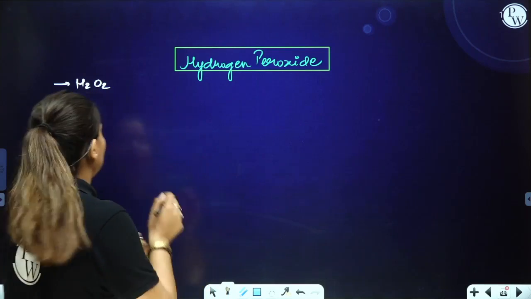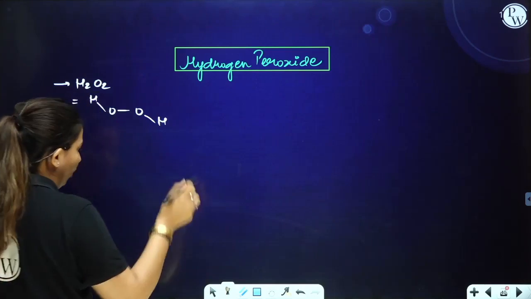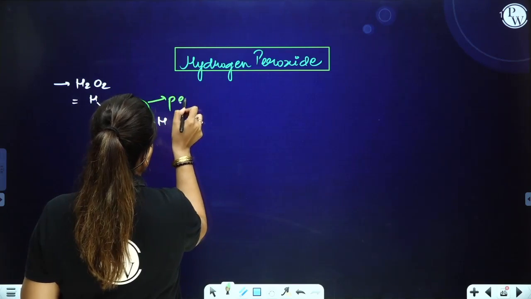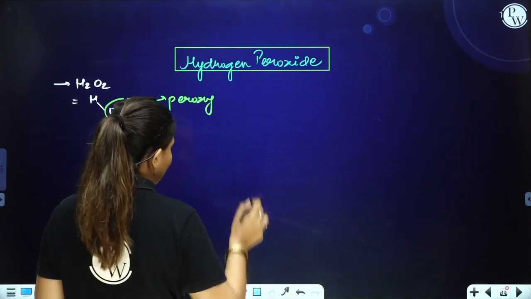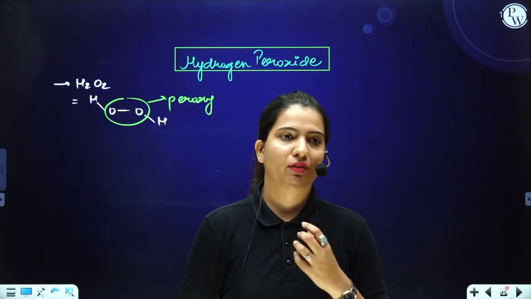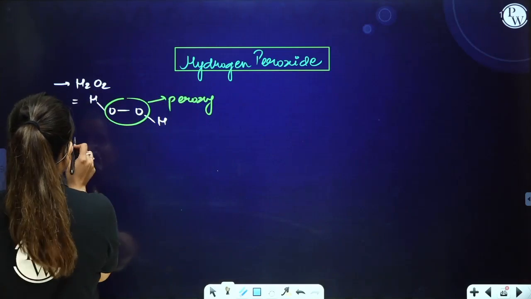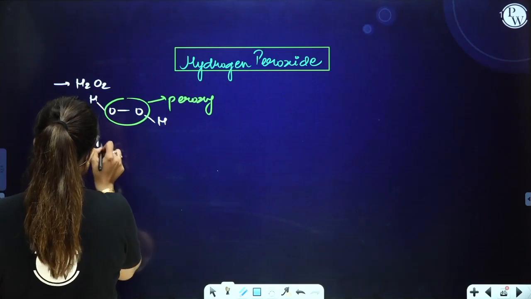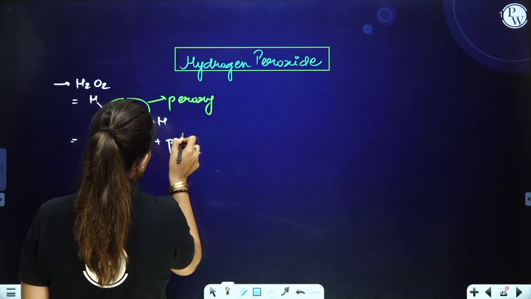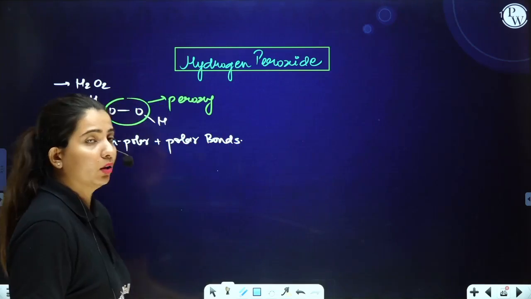Peroxide, what is the meaning of the peroxide? We have this respective molecule which is having a bond which is known as a peroxy bond. Any molecule which is having this peroxy bond has the name ending with peroxide. Sodium peroxide, we have beryllium peroxide. That's why we have the hydrogen peroxide, because of this linkage. This molecule has non-polar bonds also, and polar bonds also. This molecule contains every type of a bond, a polar bond also and a non-polar bond also.